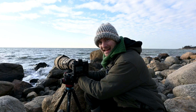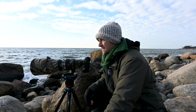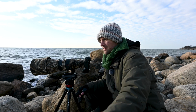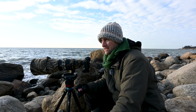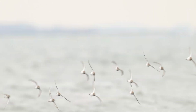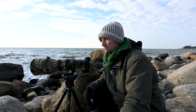It's approaching high tide now, so they don't have as many places to forage or to be. And so what they do is they fly around in these flocks, really close to the surface of the water. They kind of fly around in all different directions, change directions. It's really neat because when you can see them change directions, the whites of their bellies show all at once. It's like a flash of white. It's really neat to see. But they just flew back over this way again, which is nice because that's the direction I'm headed. So maybe we'll still have some luck.